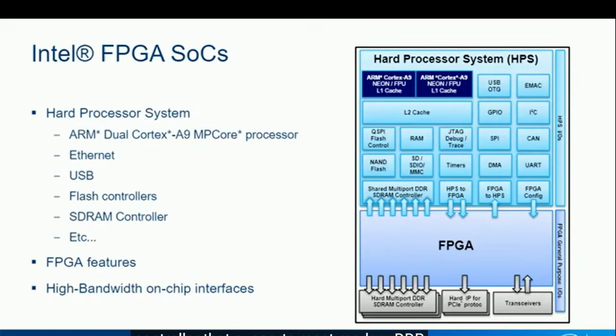Two high-speed interfaces connect the HPS and FPGA fabric, with a third interface dedicated to low-latency traffic from the processor to the FPGA. The processor has direct access to the FPGA configuration controller, so it can configure the FPGA under program control. The deep blue portion represents the FPGA fabric, and the gray blocks represent additional hard IP functions available to your custom logic, including additional multi-port SDRAM controllers, PCI Express ports, and high-speed serial transceivers. The HPS and FPGA have their own dedicated I/O and can share some I/O functions when necessary.